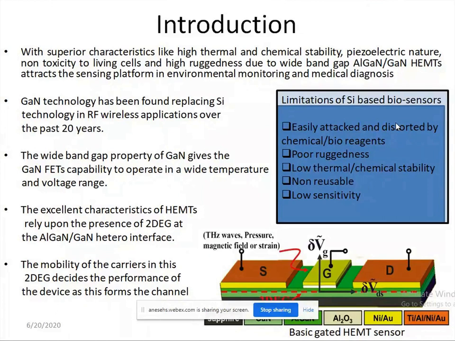This is in turn because if we go for detection of some kind of diseases such as cancers or tumors or any other kind of diseases, then we'll have to go for detecting it at a very early stage so that it can be treated well or people can be prevented from deaths. So for this, we need an early detection. Using silicon, we cannot do an early detection, but using GaN HEMTs, because of its piezoelectric nature as well as its other advantages, we can attain early detection and reusable sensors can be made.